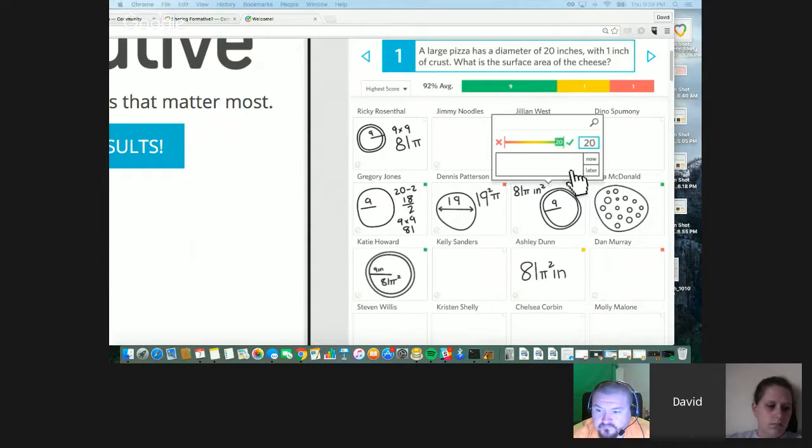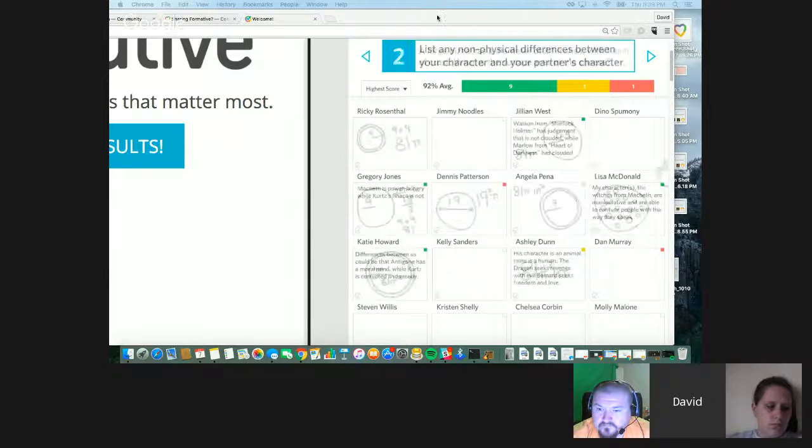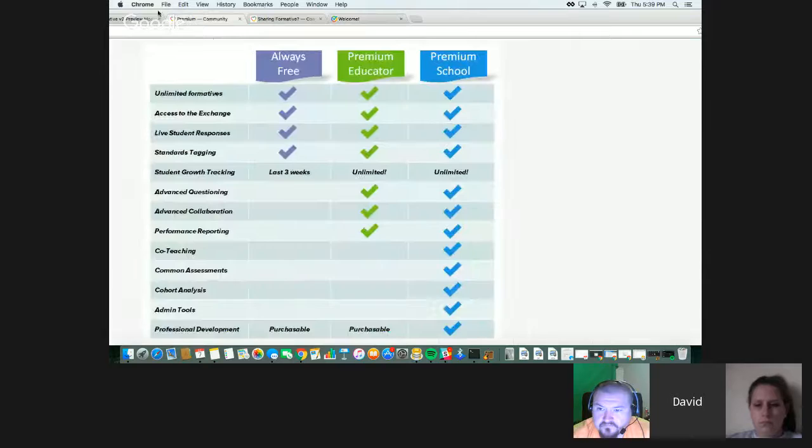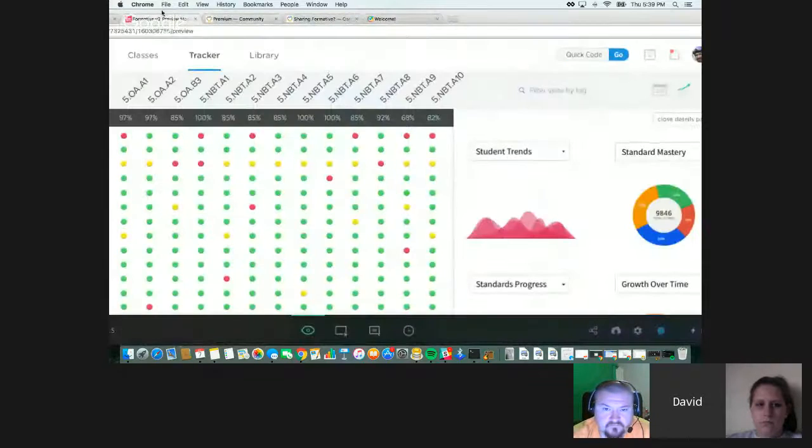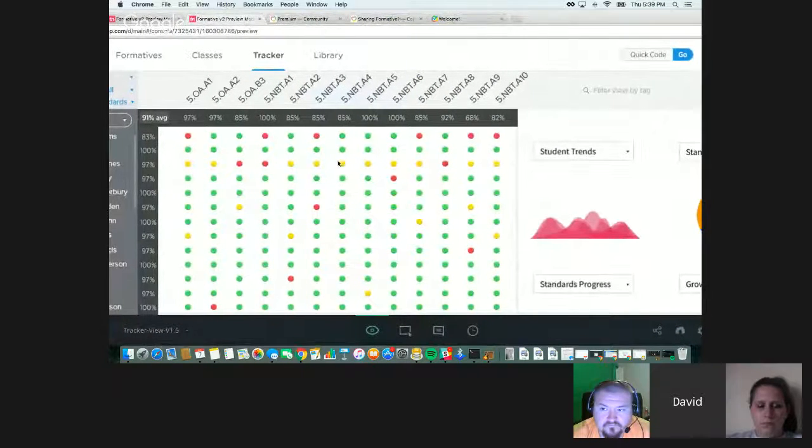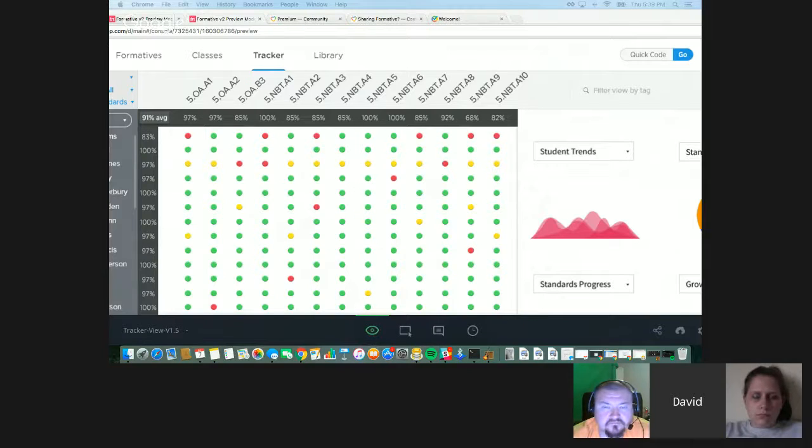And then another quick one. So I'm just going to go back to the tracker for a second. Yes, you will be able to search by Next Generation Science Standards. The major ones we want to add in first are Common Core, and here's an example of that, 5th grade standards, but also Next Generation Science Standards. So we got that one.